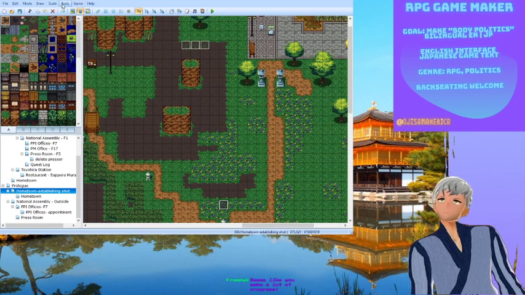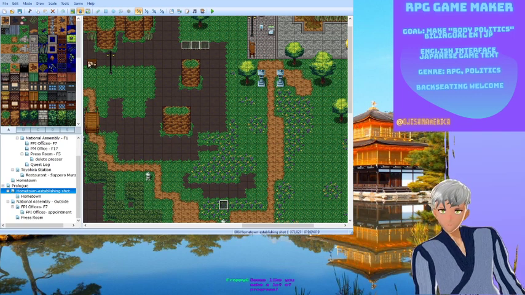Let me see if I can pull that up. It's in the database. Oh, yes, okay. These are the various skills that you would attack with. I have different forms of, or what would I call them?